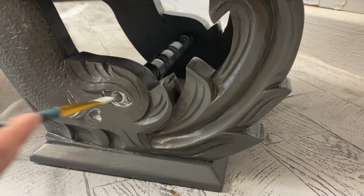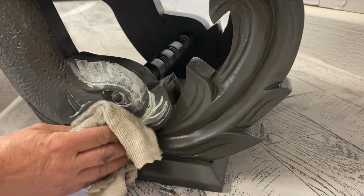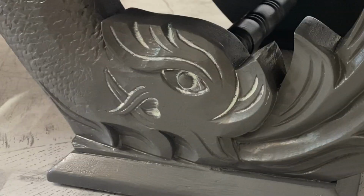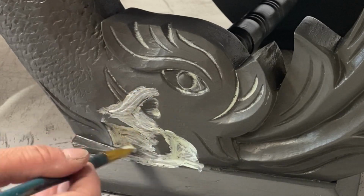Okay, back to the bench. Let's go ahead and get down here. What is this? Is this a fish? Is it a squirrel? I still don't know. It's a dragon, maybe. I don't know. You guys got to tell me in the comments below. What do you think it is? But let's add in some of that patina glaze to give it a little bit more oomph.